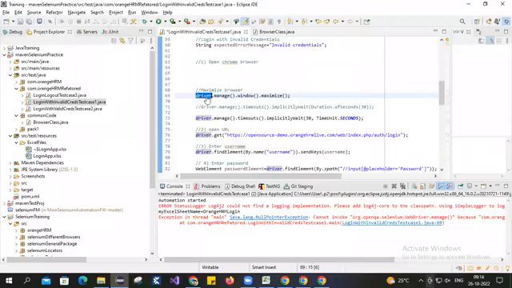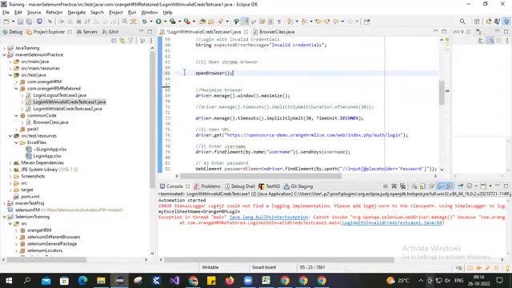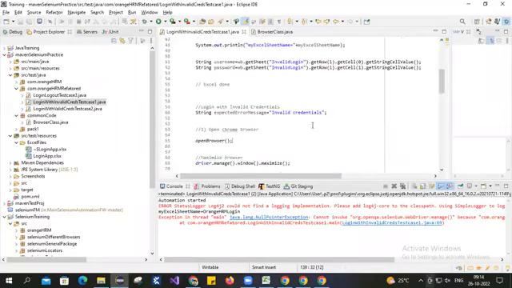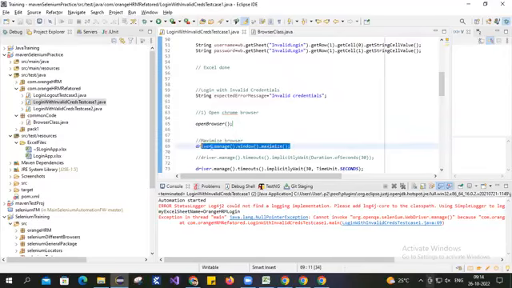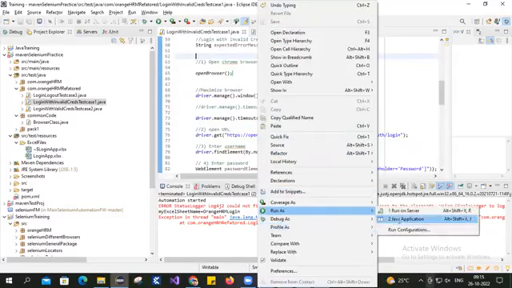So this way, before this step, we need to open that Chrome browser. How to open? We need to call that method over here. How to call? Just call with the method name, open browser. So before this line gets executed, this method is called, and in this method, you would have some line of code. Now the driver, instead of null, would store the value as Chrome driver. Chrome driver browser is open, and then on that Chrome browser driver, it maximizes and does all these steps. So let me now execute this code.